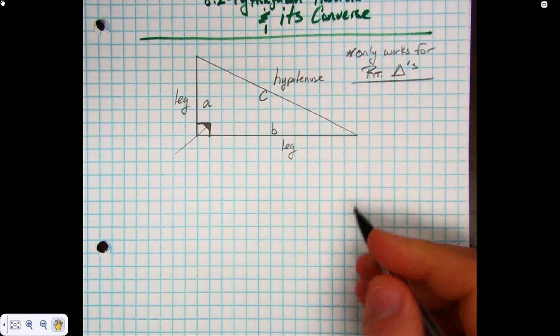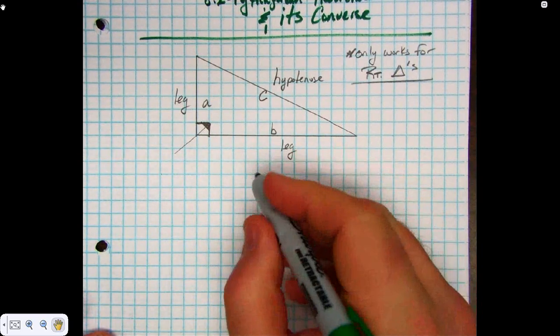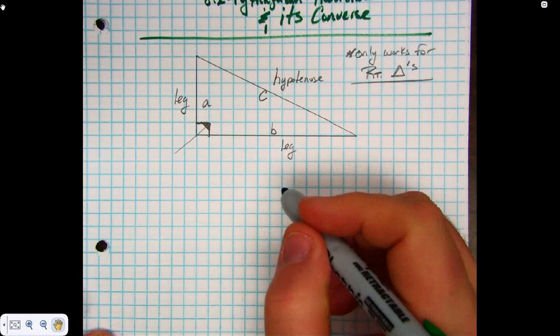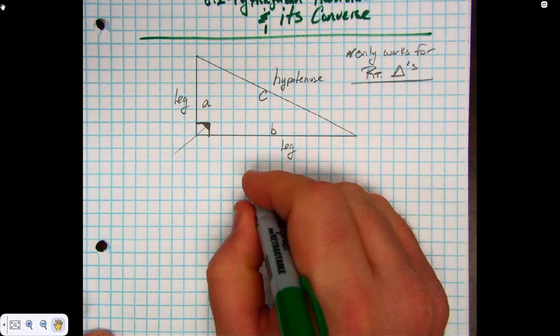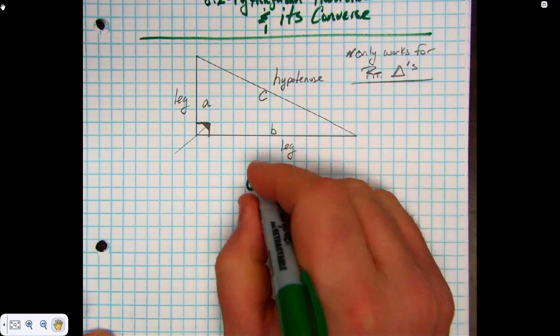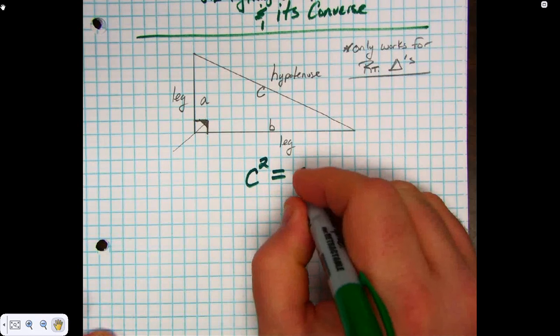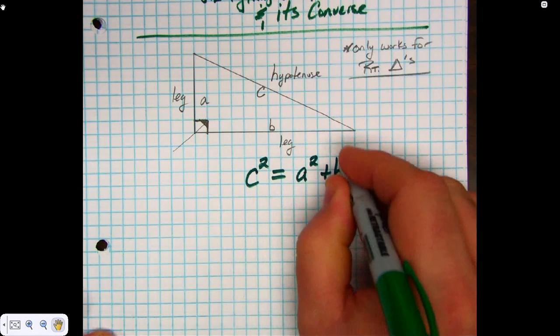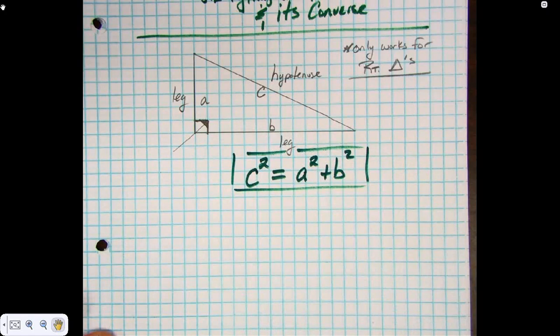So when you're writing Pythagorean's theorem, I'm of the opinion you should always write the hypotenuse first, and later on in the section we'll do something that supports that more. You should say: first find your hypotenuse, and say c squared equals. Well, the hypotenuse squared is equal to the sum of what? The squares of the what? Legs. So what would be on the other side? Squared plus what? Easy peasy. This only works for a right triangle.